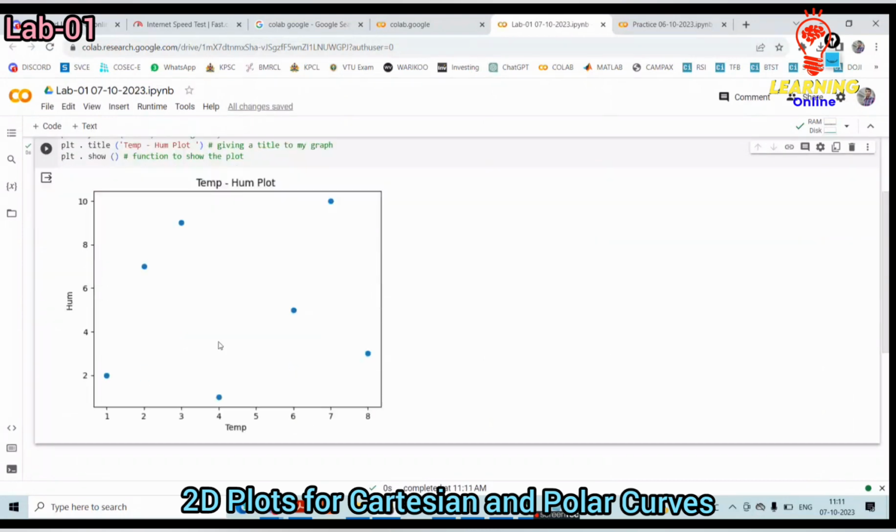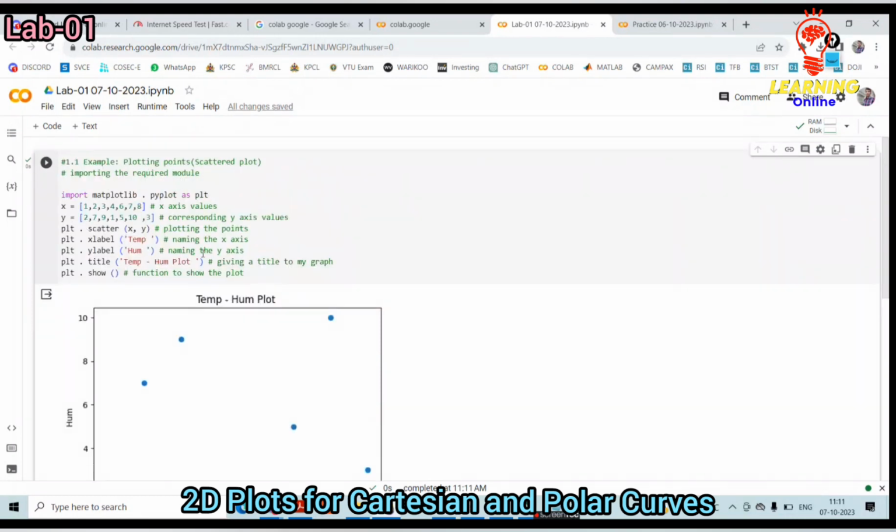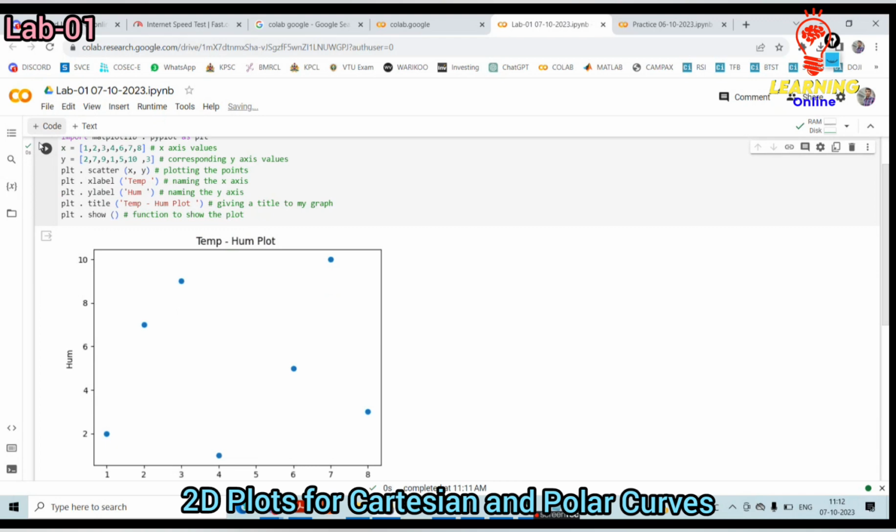Can you see here? Humidity you got, then temperature, then this. That is the defining. You need to understand the command where you make the changes and what content is required. Got my point? This is the scatter plot, and this is how you get it as an output, by the execution of the Python code.